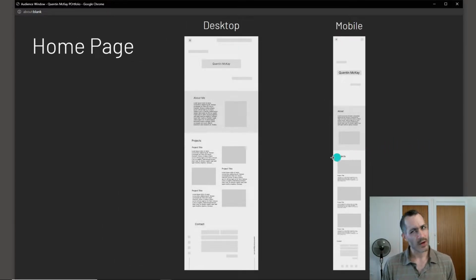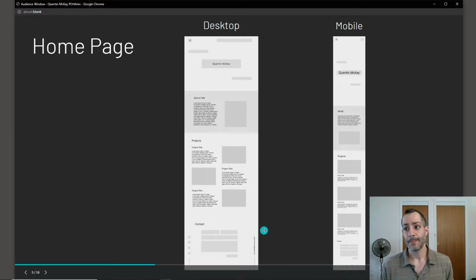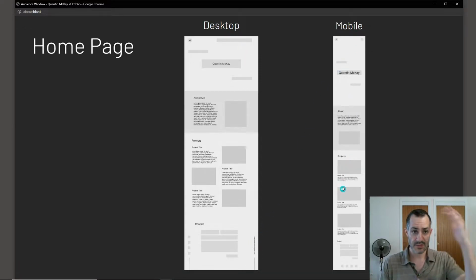Here are the general wireframes for the desktop. I'm quite fond of the single page architecture, so I was sort of caught between two minds with that. The desktop has a hero section, an about me, and a projects section, which showed some of the featured projects, and a contact form at the end. It has a few social media and YouTube icons on the left and an email on the right. The mobile view is stock standard. Everything just stacks into a single column and scales down a little bit.